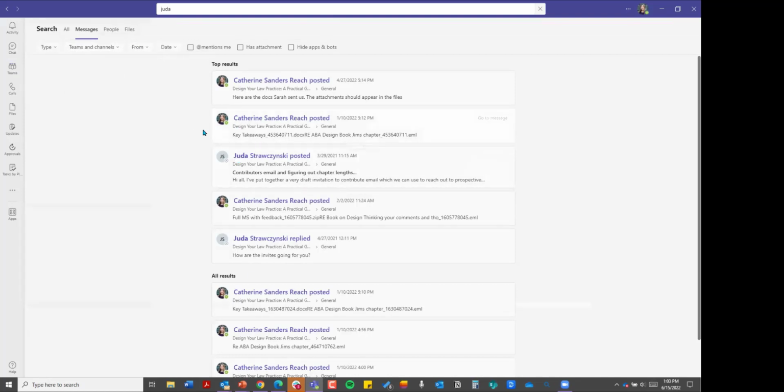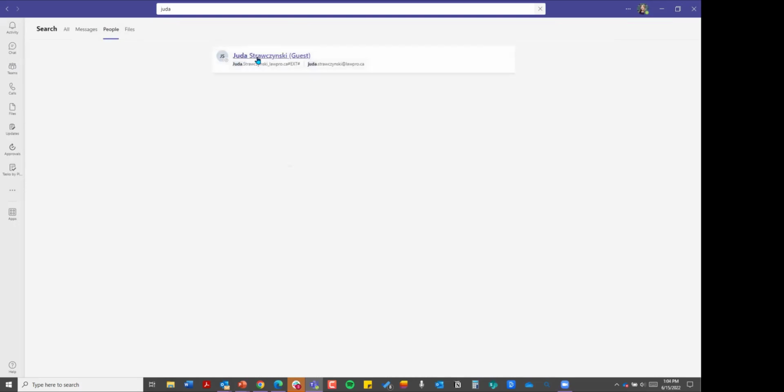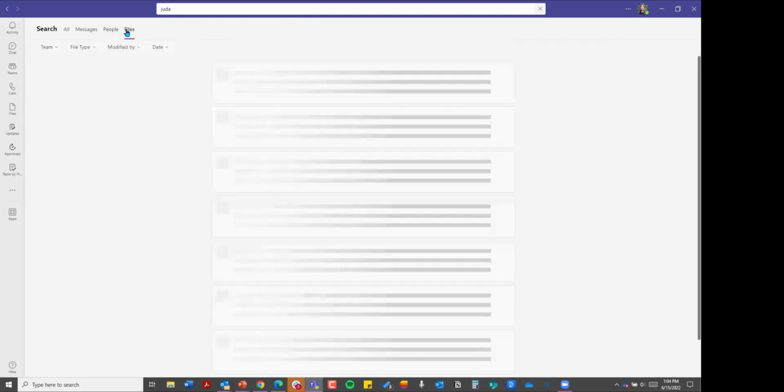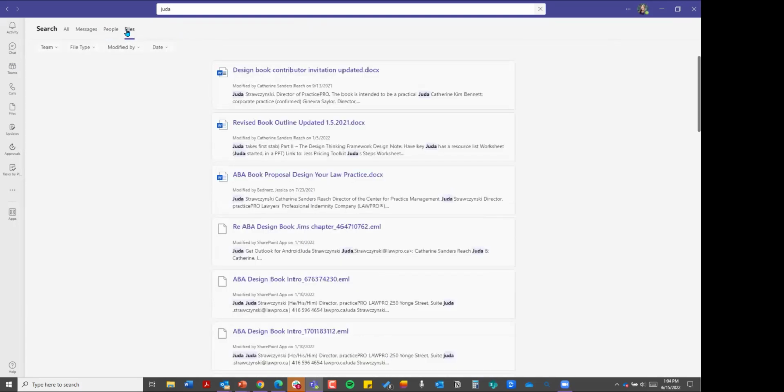And if you have someone across the organization that you're chatting with a lot, you can filter out and just see the chats that you want to get back to. I could see this person as a guest, any files that I have shared with this person. And again, I can look in a specific team for a specific file type, the date modified, all that stuff.